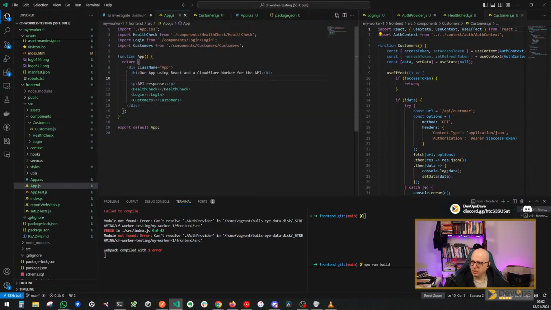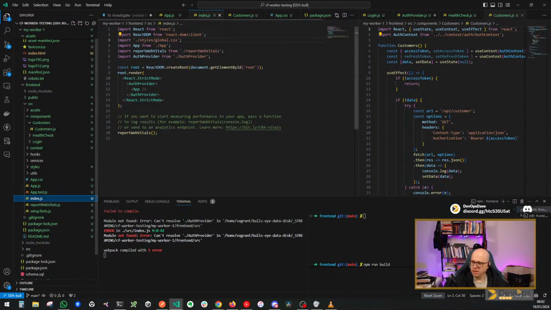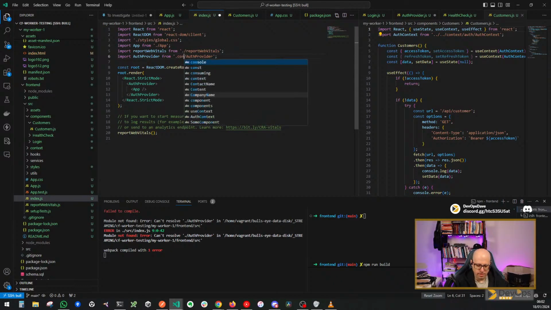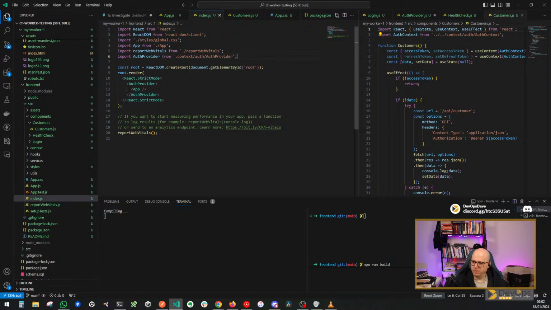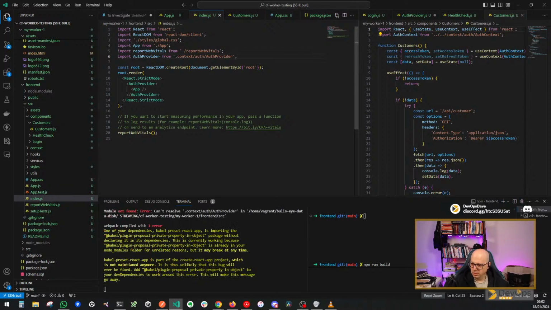App is trying to import, or actually, no, we did need to go back into the index, because index is dot slash context slash auth slash auth provider. Dot slash.